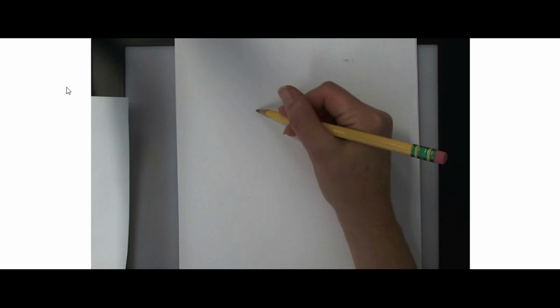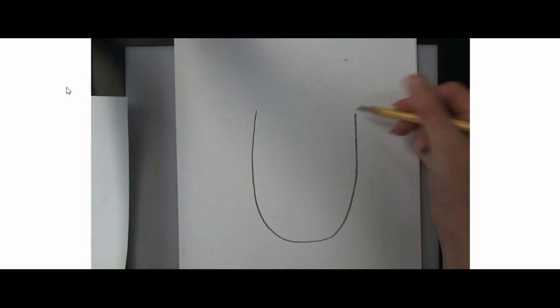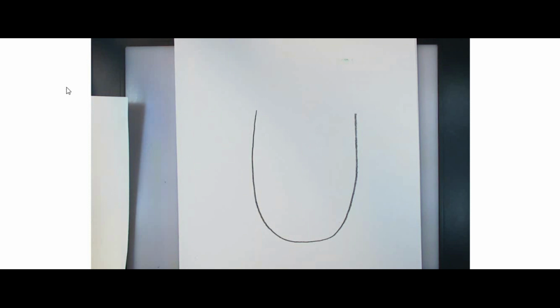So, what we're going to draw today is similar to this. It's a simple version, which will help you. Start out in the middle of the paper and make a U shape or a big smiley face. Mine is about the size that I can fit my hand inside of my U, which, of course, remember, your hand is a little bit smaller than my hand.